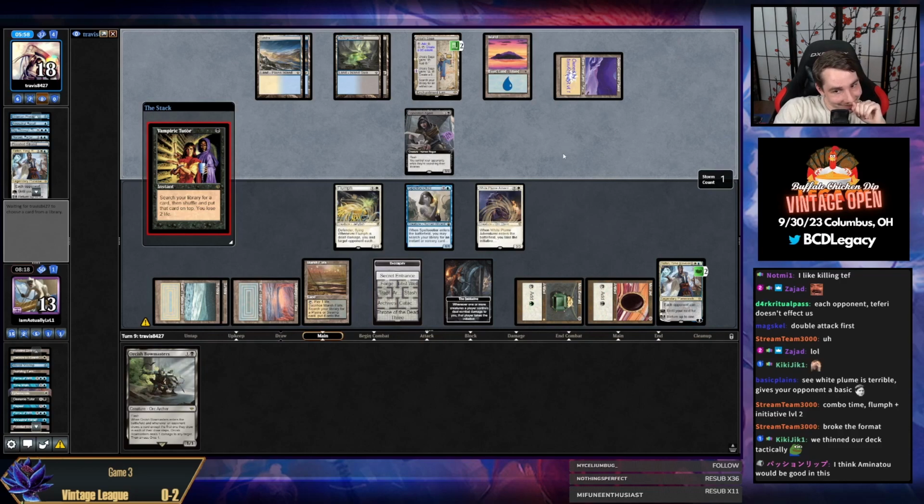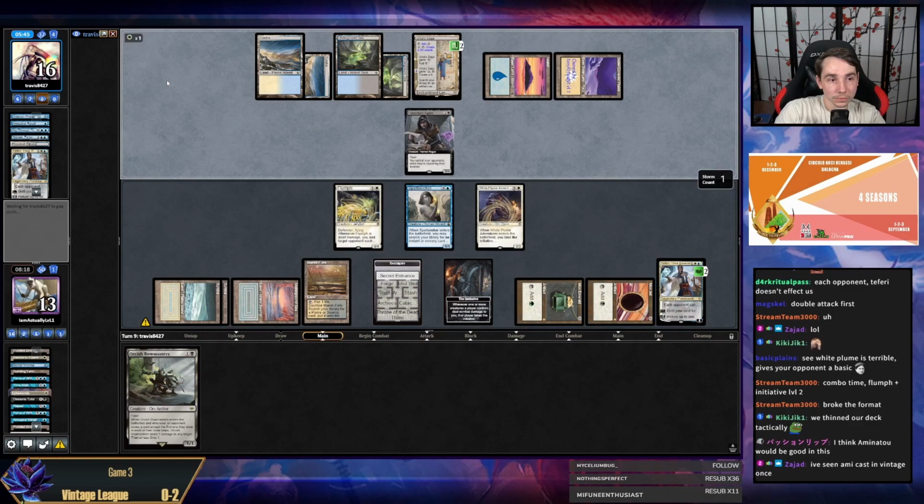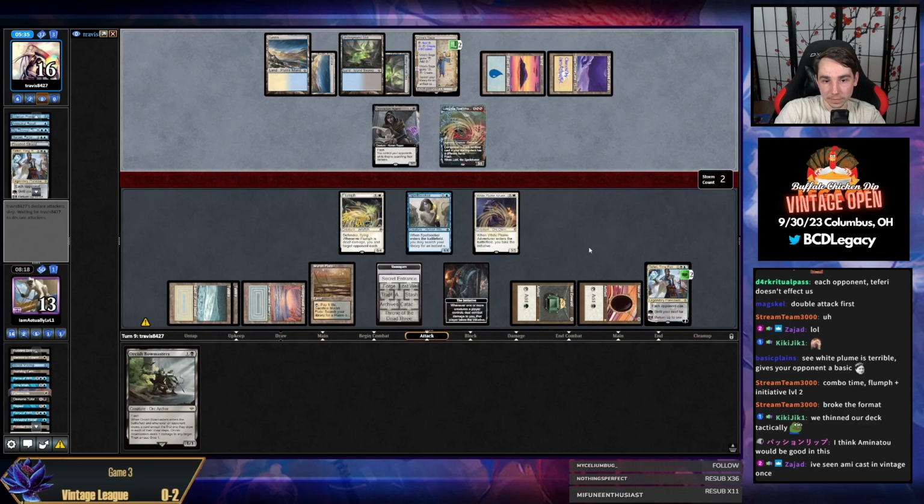Aminatu. Not exactly the most castable Magic card, but we did cut Saga, so, you know, maybe. They have a draw spell? What can they possibly have? They just cast a Lutri. They got nothing.